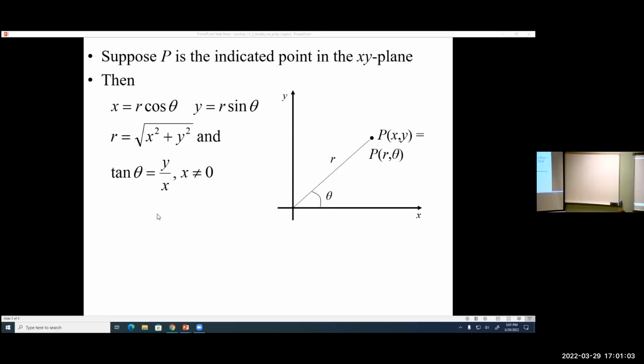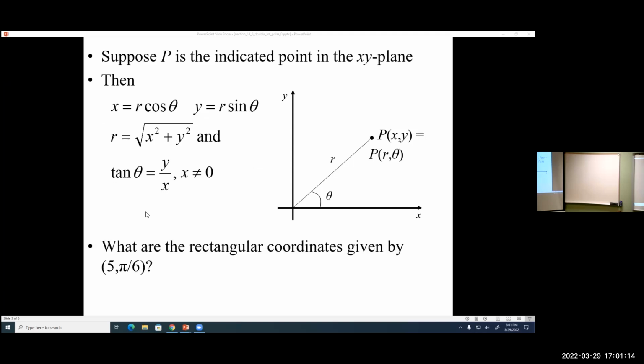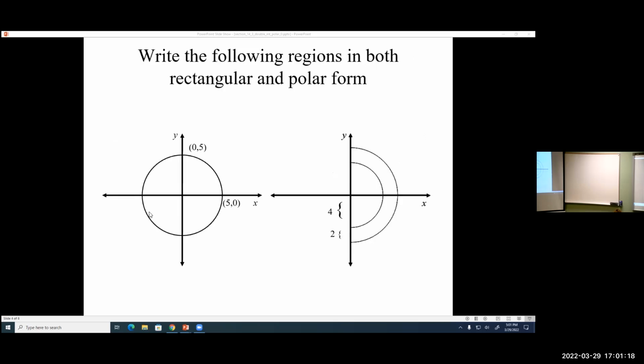Okay, so we have our polar transformations. You're going to want to know those, because that's how you transfer an integral into polar. We'll take a look at an example in a little bit. We don't need to do that now because you've already had some practice with that. But these are the kind of regions that would indicate we'd want to use polar. If you've got something in the XY plane that is circular, polar might be good.